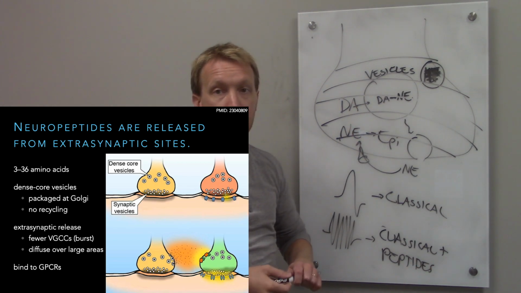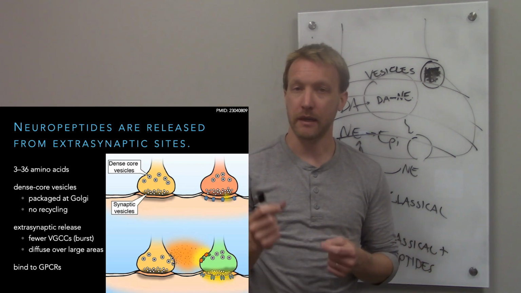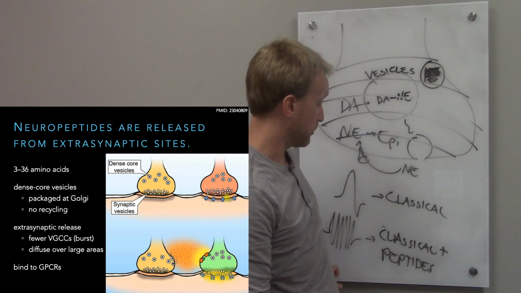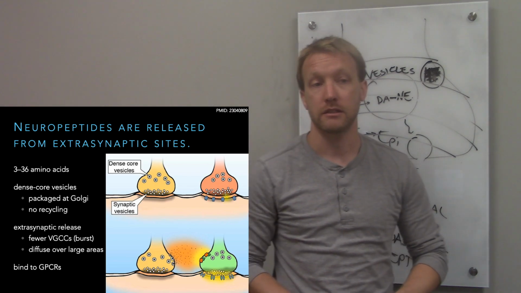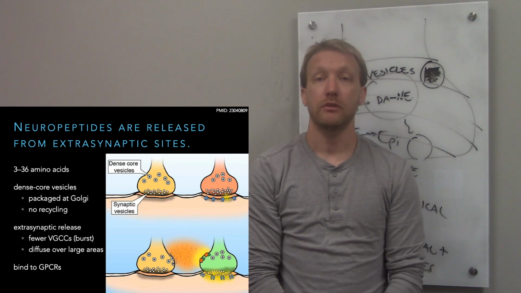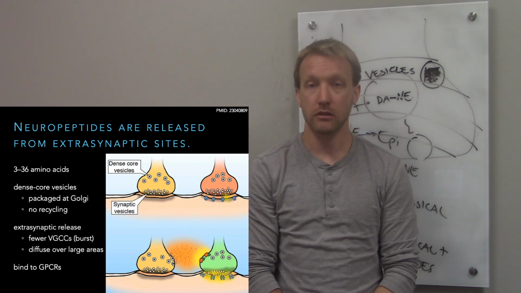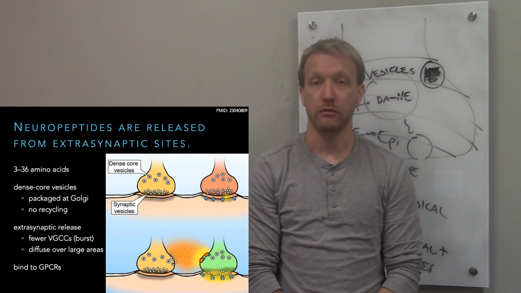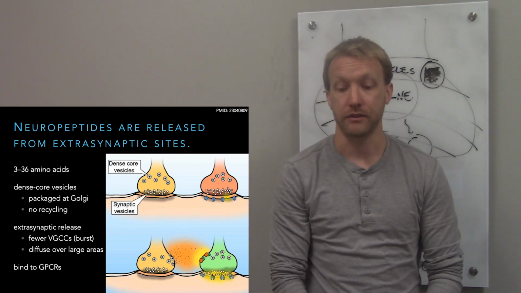This is one way that neurons can communicate differences in intensity. So there's a difference between a little bit of pain and a whole lot of pain. A whole lot of pain is going to give us a burst of activity, causing the release of neuropeptides. What these neuropeptides do is bind to their receptor and cause some change to happen. What change? Devil's in the details, and those will come up later. But they always bind to G protein coupled receptors. That means they have slow and long-lived effects on the cell.